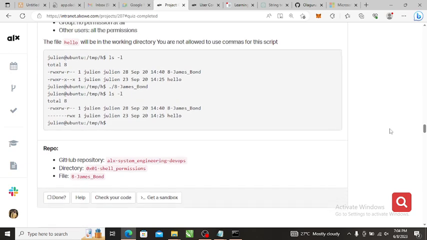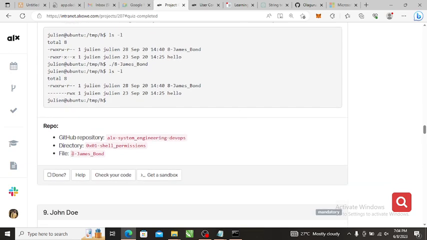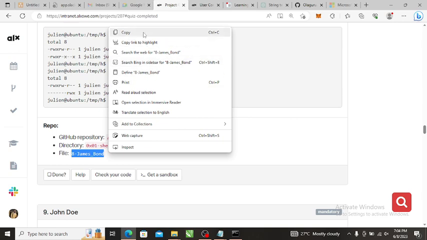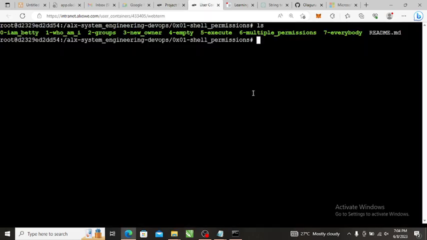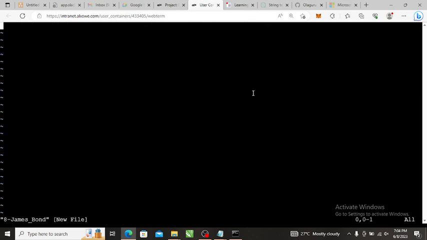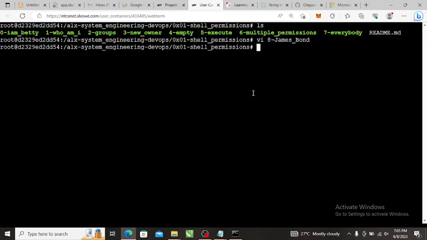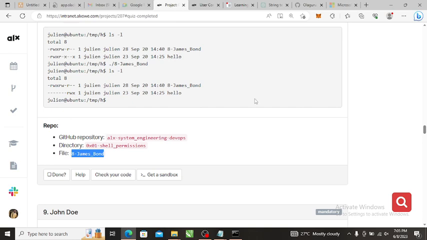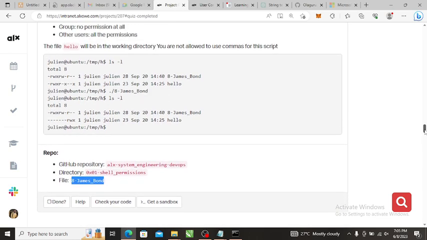So let's just come down and then copy this and vi defining and then James Bond. Okay, so to do that, press your I, do your shebang, and then do your bin bash, and then change the modification to 007 for the file. Is it hello? I'm not sure. WQ. Let me be sure. So don't do error. Okay, the file hello, right?